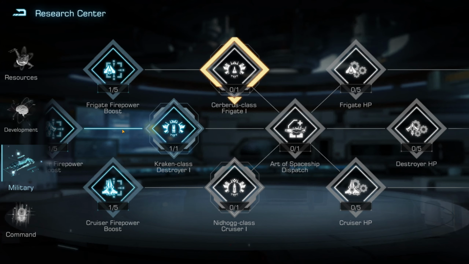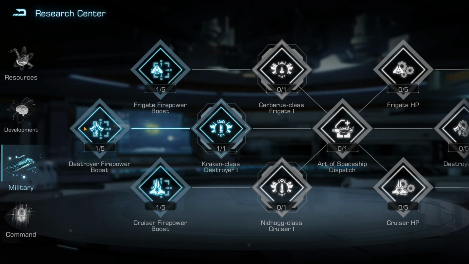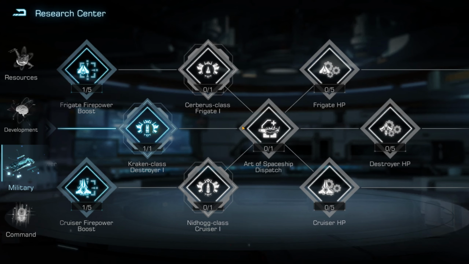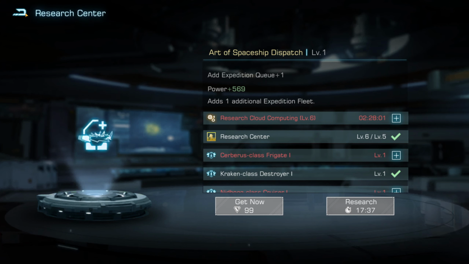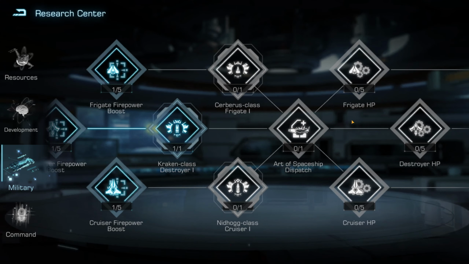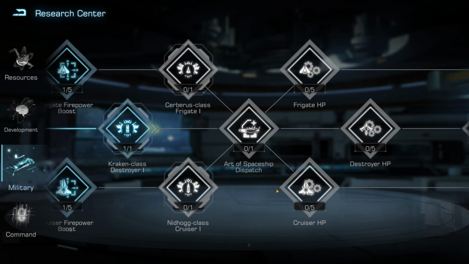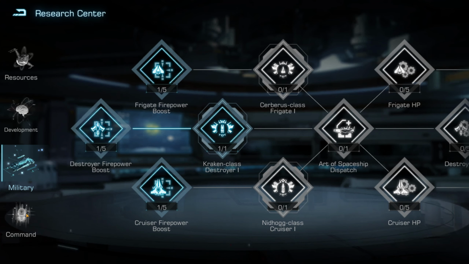Now let's look at military. We've got the basic military things that you'd expect, which is damage, get some more power in there, and that's for each type. So you've got your frigates, you've got your destroyers, and then of course you've got cruisers. And then the next stage here that I've got to unlock is the next tier of upgrade. And then we go on to this, which lets us put another expedition out. And then we're increasing our HP and so on and so forth. Pretty extensive, and you can see how over time you're just going to get stronger and stronger. That's why we're wanting to start on a fresh server. But don't worry if you're starting a bit late, we'll help you out.